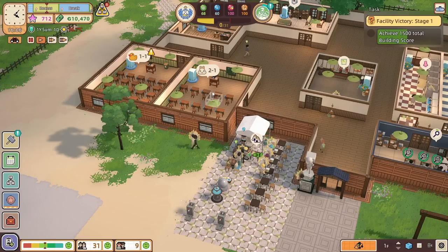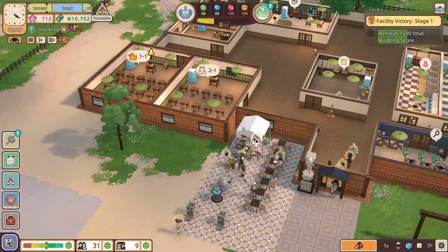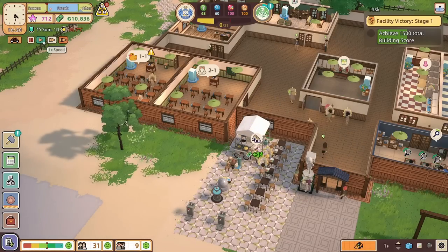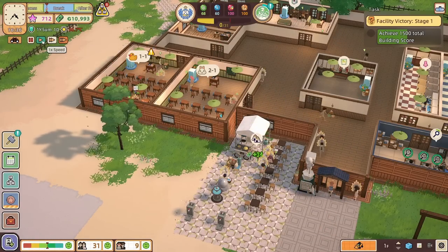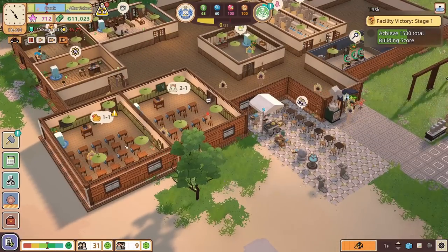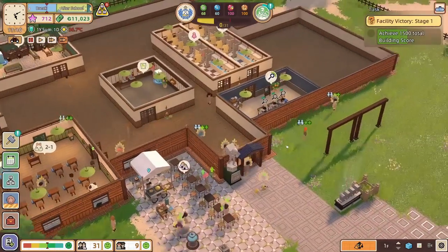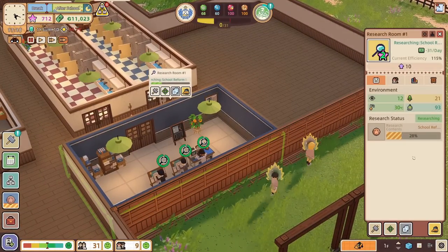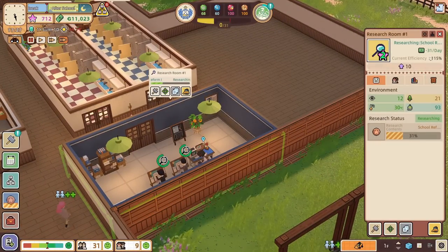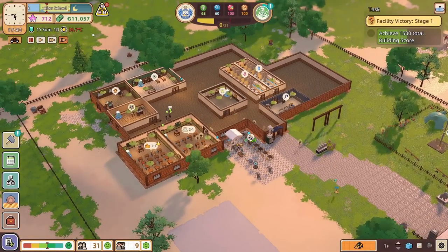Let's get time ticking on a bit quicker, actually. So if we got... Yeah, is that the after school? So yeah, it's the end of the day, of course. It is very much the end of the day. So I think what we'll do is we'll get to tomorrow and then we'll see what happens with plum juice. I don't know what happens with plum juice. What goes on with that? I don't know. Look at the research team, though. They're doing a grand job over here of doing all the clever researchy stuff. Well done, research squad. Very impressive.